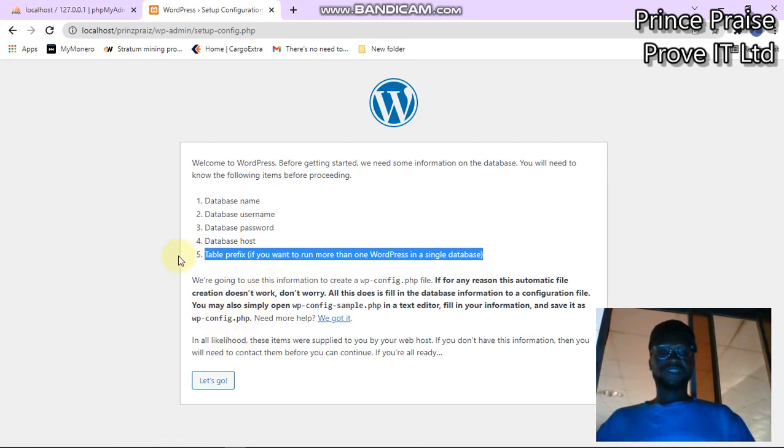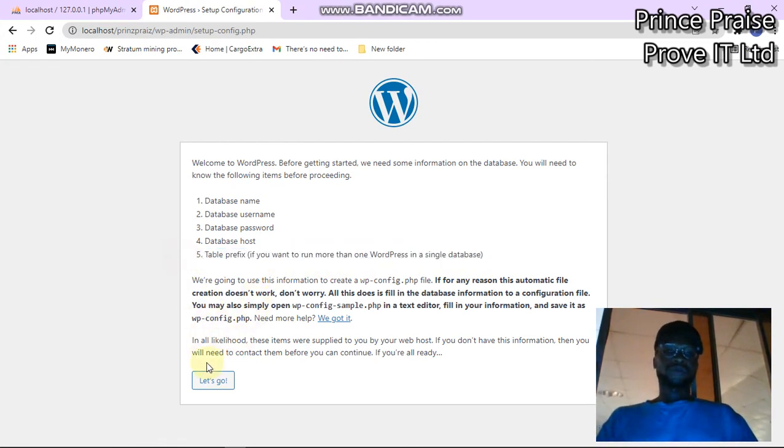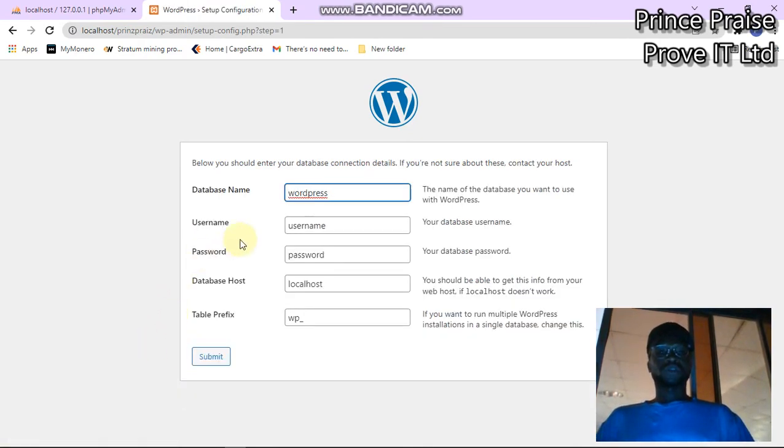So now, one thing I always encourage developers to do is to always read in between the lines. Read through the lines to know what exactly you are doing, because programming changes every single day. A script changes. So if you don't read, you might assume that you already know the steps. You click, click, click, click, click, and you end up messing up your work. So now let's click on the button to take us to the next phase.